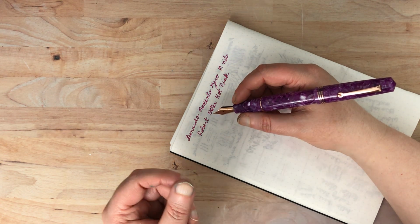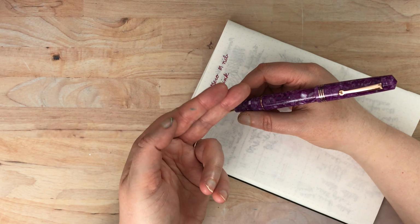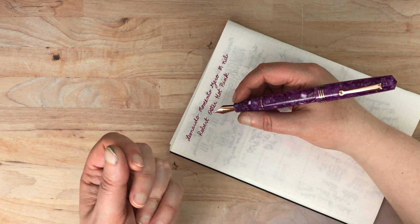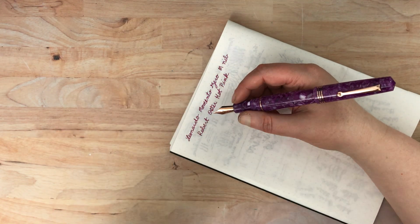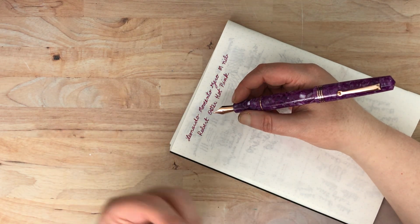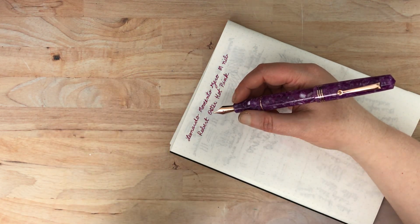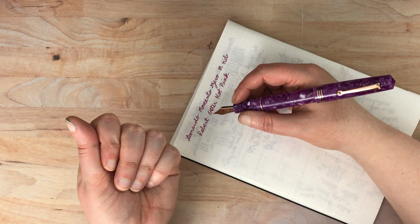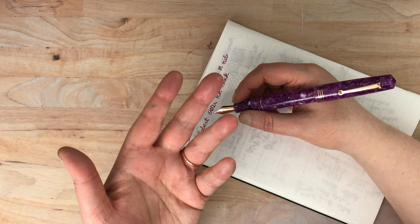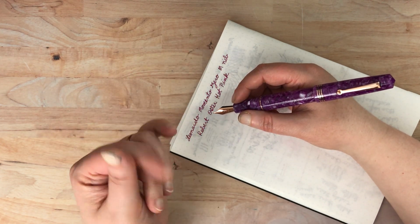Oh goodness! This is actually why I have a little bit of ink still stuck in my nails here. Yesterday I was swapping out nibs, and I got ink all over my hands because there was still ink in one of the pens. I didn't want to clean it first because it had a lot of ink and I didn't want to get rid of the ink. Anyway, long story short, I got a ton of ink on my hands, and this is after washing my hair, so there's still a little bit there.